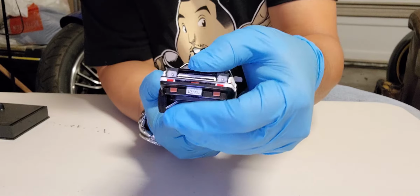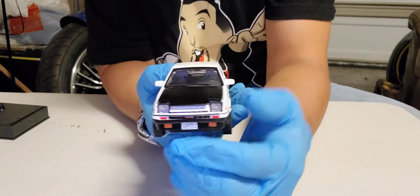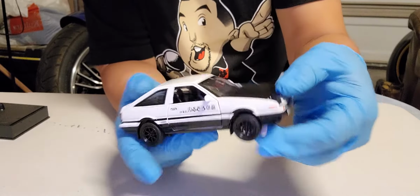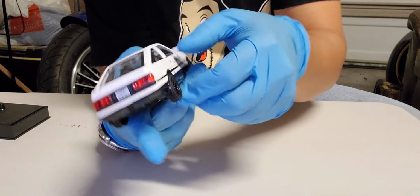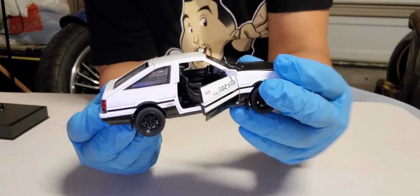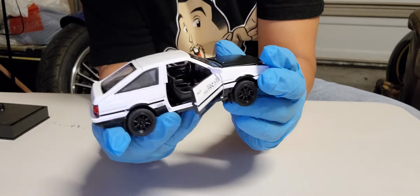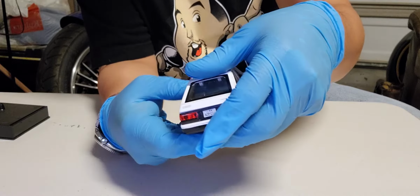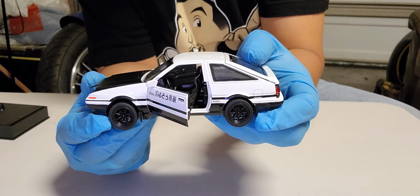We close this one. The eyes, the headlights come up. See that? Beautiful. Put this one down. See the door? Oh, we can open the door. Because Japan is right-hand drive, we cannot see the steering wheel on the left one. So we're going to see it on the right side, ladies and gentlemen. There you go. Beautiful.